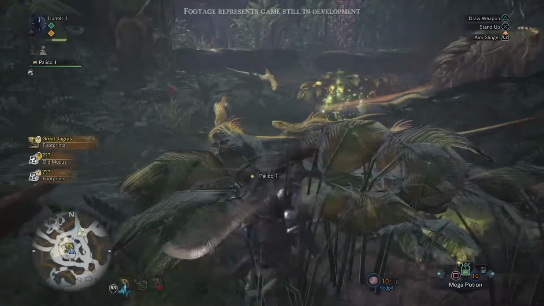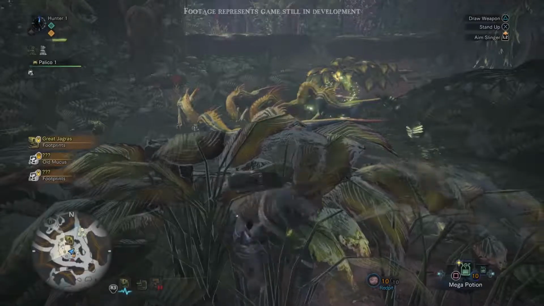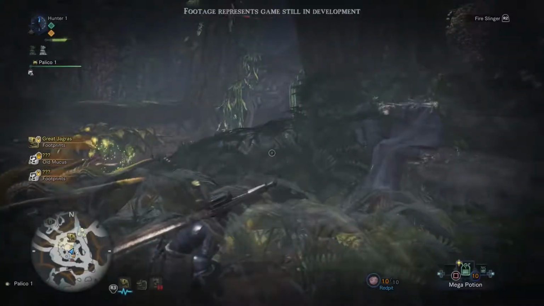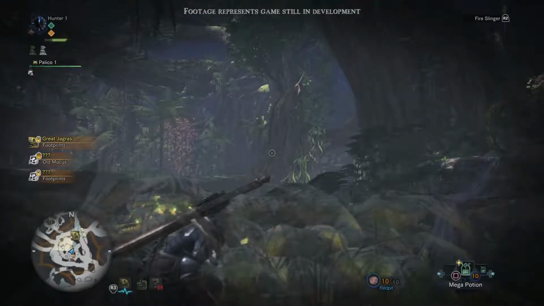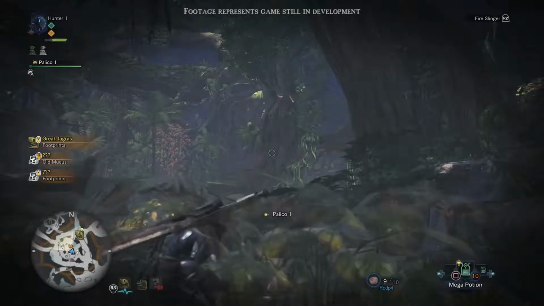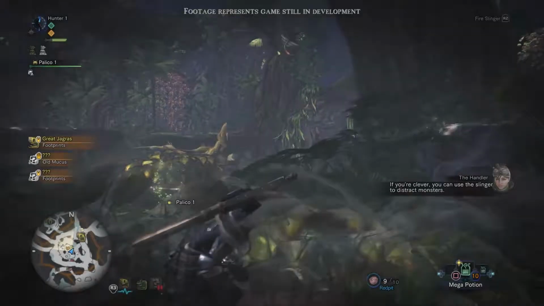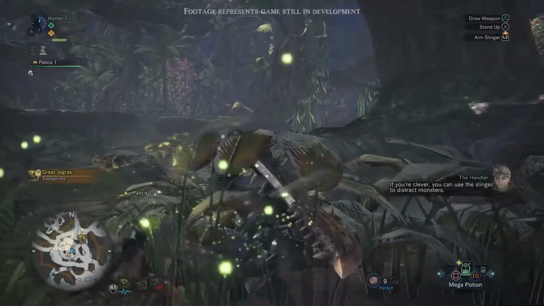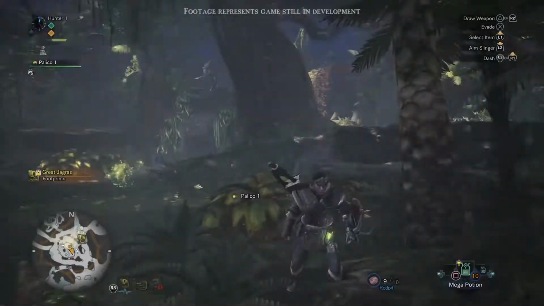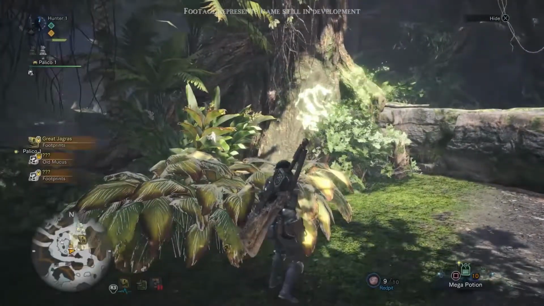Turns out it went to regurgitate some of that meal to feed its young. Monster Hunter World introduces monsters that can see and smell and hear you, so engaging in stealth is a sure way of getting the upper hand. If you're clever, you can use the slinger to distract monsters. These small Jagras are always on high alert, so our hunter is using sound to distract them so we can move on to continue tracking our main target.